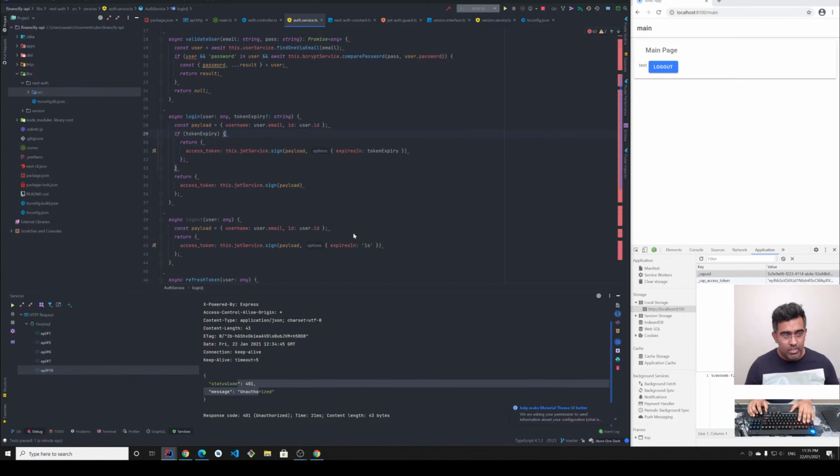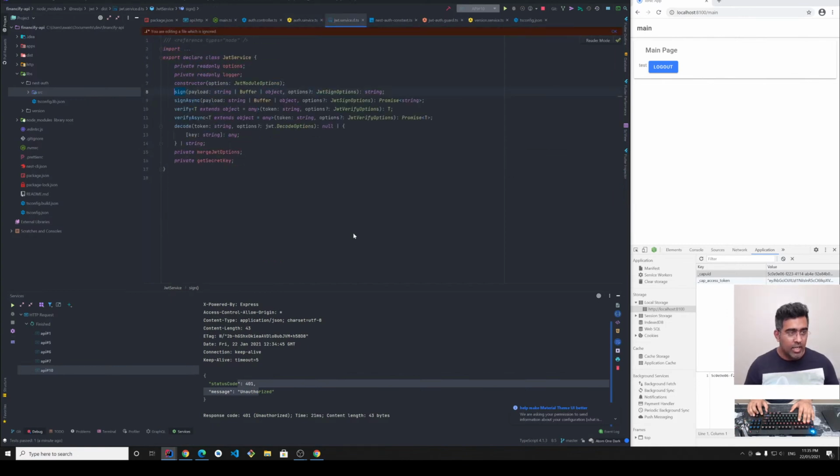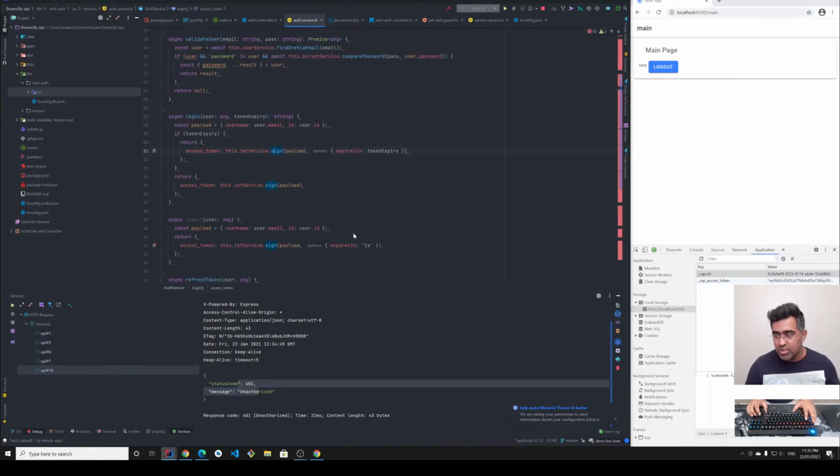So here we got this: if the token expires there, then use a JWT service to sign in, and this is purely the JWT package which Nest.js uses. And that will use this as expire in. So basically I'm logging in while I'm logging out, but I'm saying, hey, go ahead and expire the token in 1 second, which means after a second, if I try to use the same token, it's not gonna work, because the returned token has a life of 1 second.